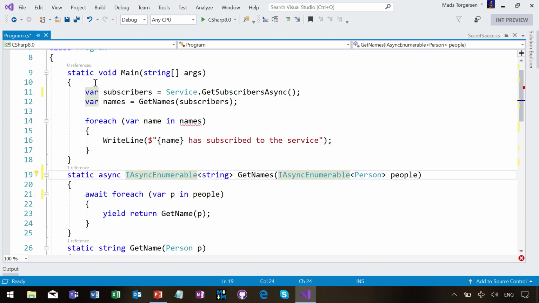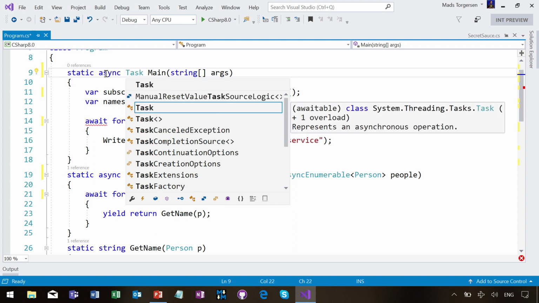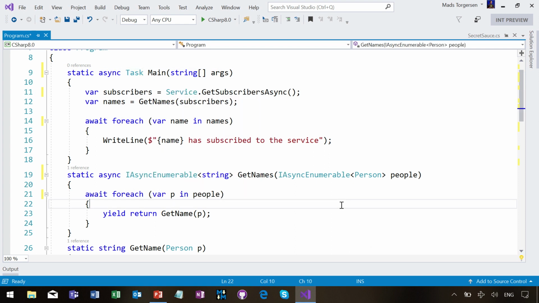And if you look up here now, I have to also await foreach the result of this call. And I can only await if I'm in an async method. But I can make Main methods async now as of C# 7.2. And so now my code is back to working again.